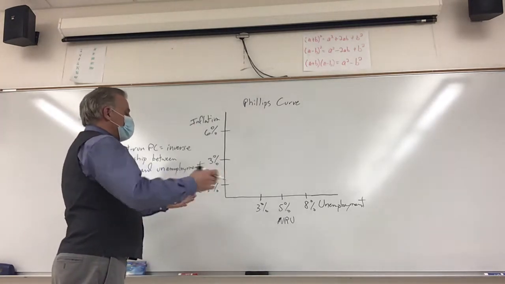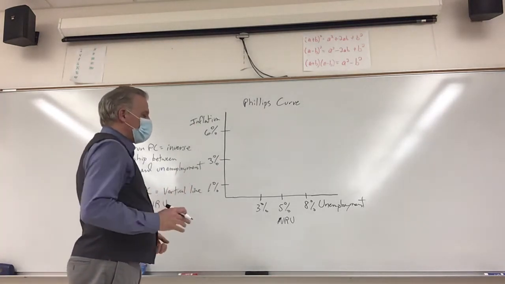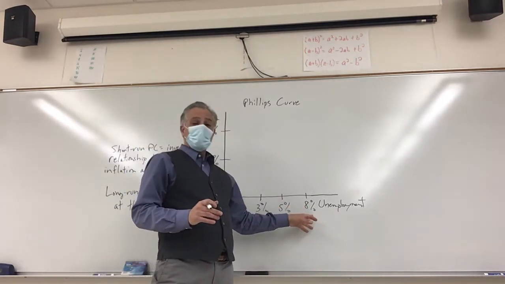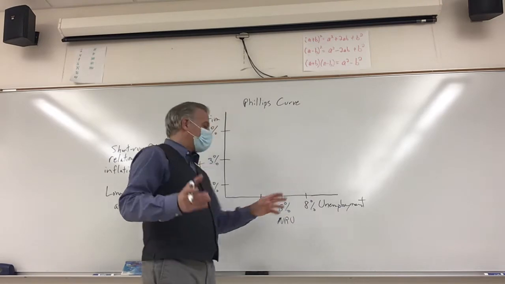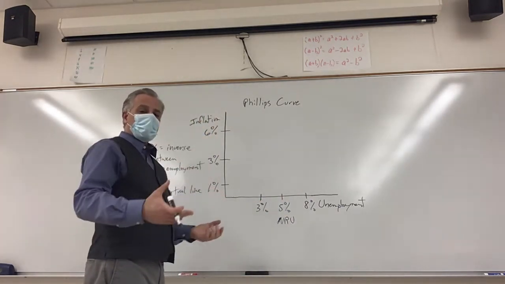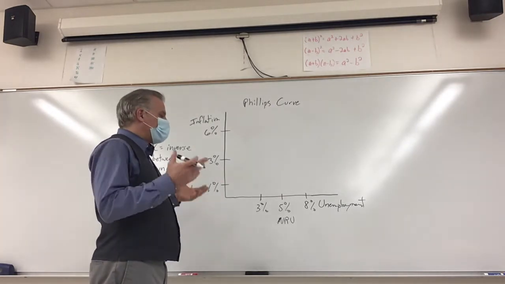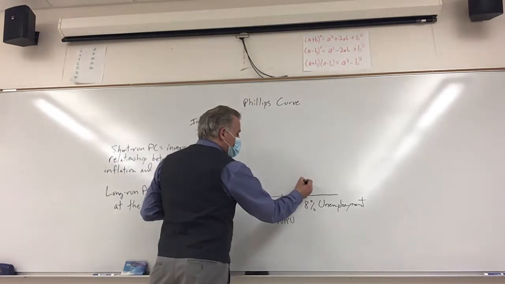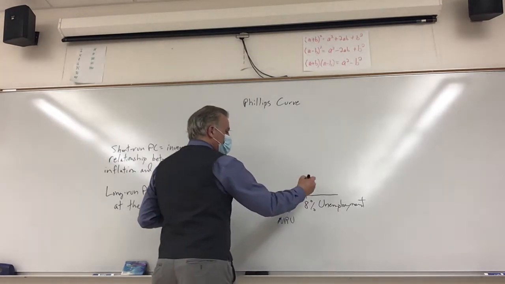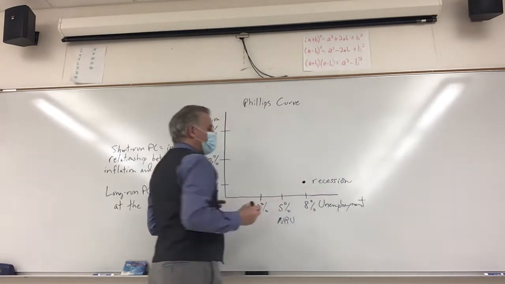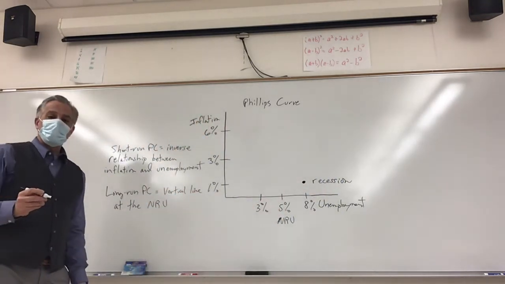So let's say we're in a period of recession, right? Recession is gonna have high unemployment, 8% unemployment, 10%, something like that. There's gonna be lower inflation during that. Why? Well, there's less demand for goods, less upward pressure on wages, which helps to keep prices down. And this would be a dot on this chart representing a recession.